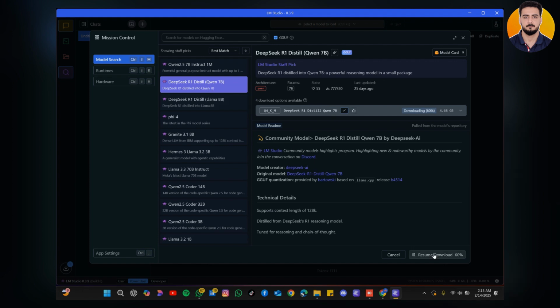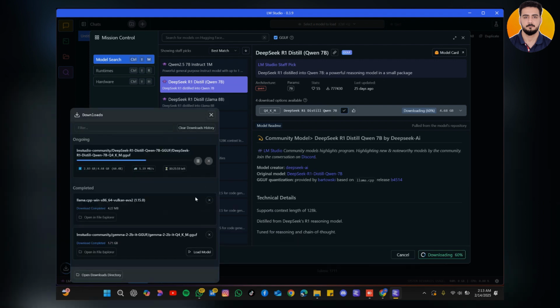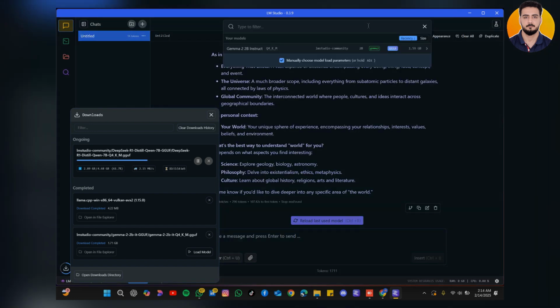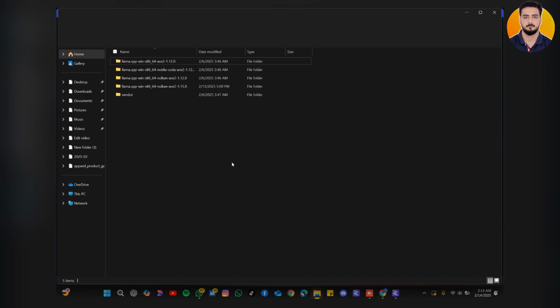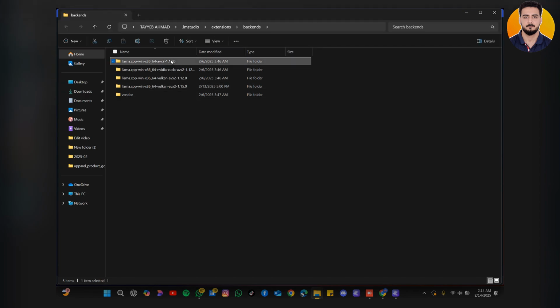I already downloaded the DeepSeek R1 model, but here you can see the Gemma and Llama AI models also. I will close that picture you can see on my screen, and now I load the Gemma AI. Also, in the directory you can see the files of the remaining AI models that I have downloaded.